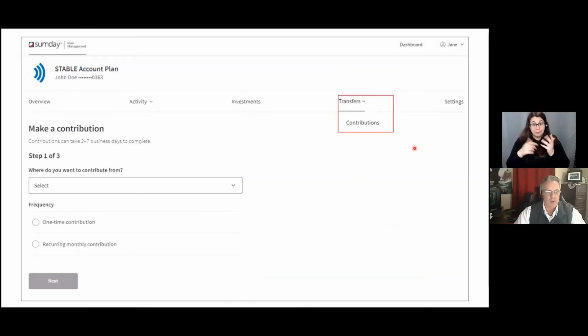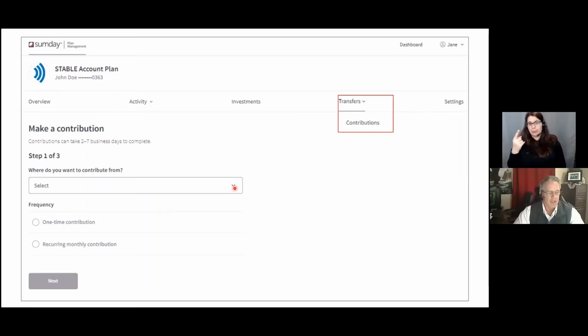So if we go into the contribution screen, making a contribution. The first thing that you're going to see is this drop-down menu. Again, I'm not showing this currently on the screen, but when you click on this button here, it will drop down and it will show you all the options that have been set up for a contribution. Primarily, that's going to be whatever bank accounts you have attached. You can attach more than one bank account. There is no limit on how many bank accounts that you add. We very seldom see more than a couple, but you could.